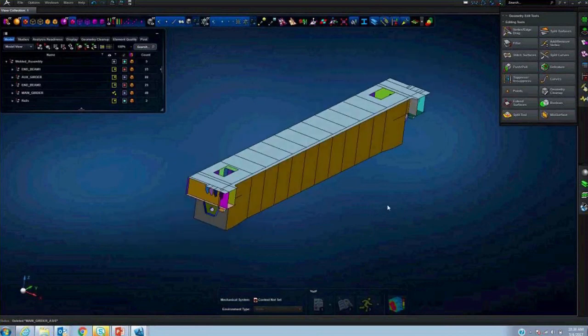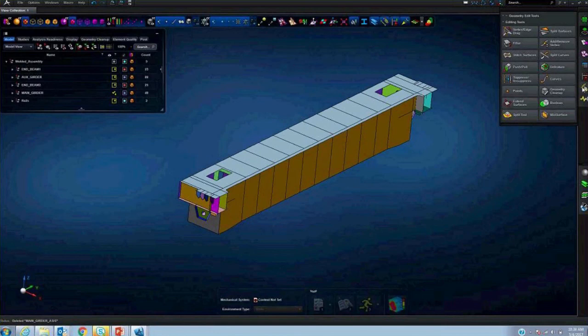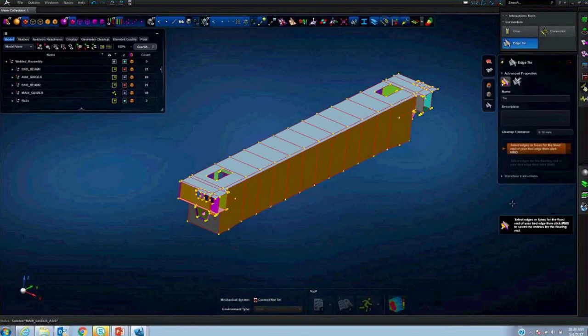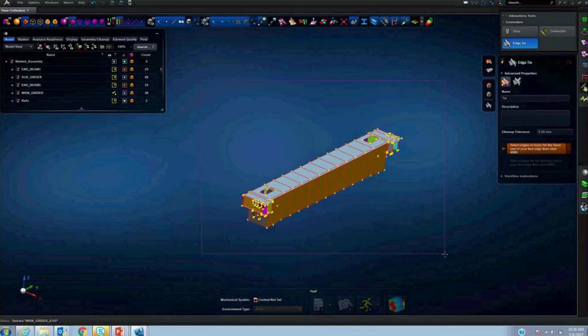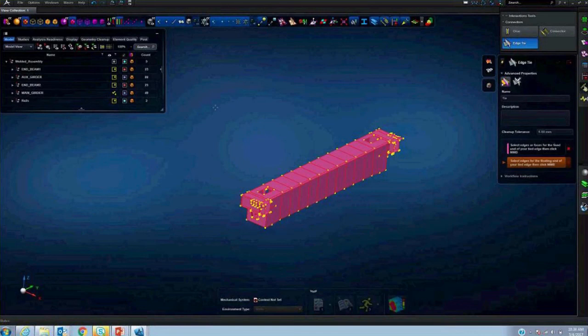Once we have done that using our geometry tools that are available in Apex, we can go to page tie, and now here also we have a tolerance. That means when we tie the edges, if there are any sliver edges created in the process of creating a tie, it can clean up those extra slivers up to this given tolerance. I gave a tolerance of 5 millimeters here because this model is huge, almost 20 meters from here to here. Now we can select all the surfaces to be tied, with all the edges ready to be connected.